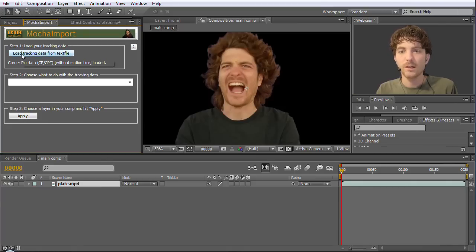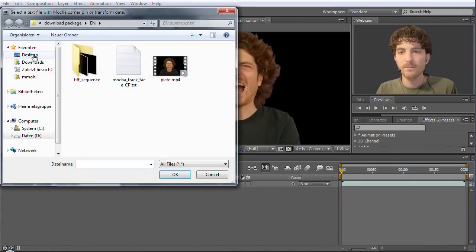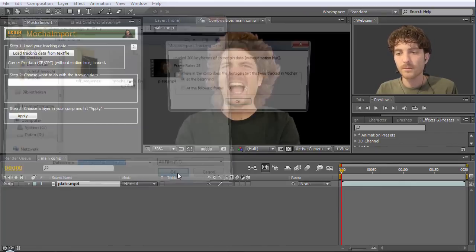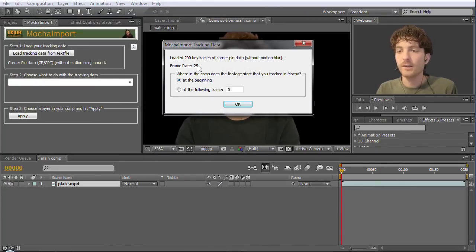And in Mocha import, I go here to load tracking data and choose our tracks that we made before in Mocha, click OK, and verify that here everything is correct. So we have 200 frames of corner pin data and a frame rate of 25. And the clip here starts actually at the beginning of the composition.